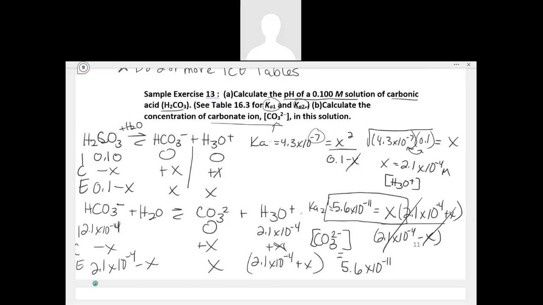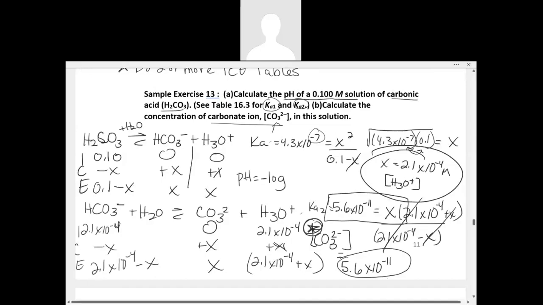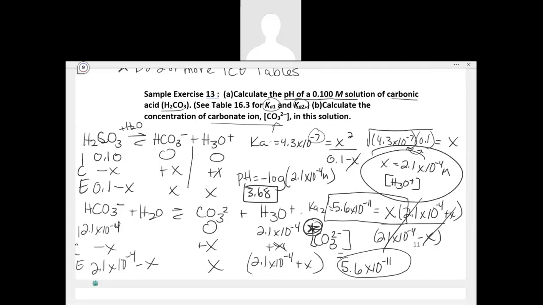And we're only going to need to use the hydronium ion concentration up here, found after the first ionization, to solve for pH. So I'll squeeze that in here. So we have, again, our carbonate ion concentration found down here. The pH will be found right here. And that's everything that this problem asks us to solve for. So our pH is about 3.68. That sounds good, being that this concentration is about 10 to the negative 4 molar.